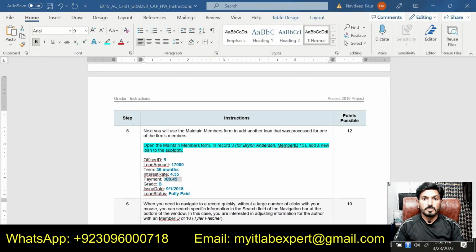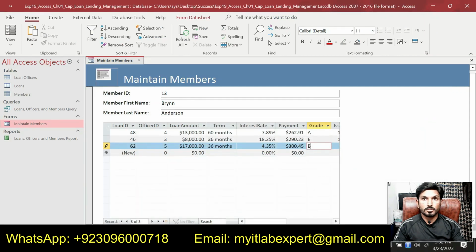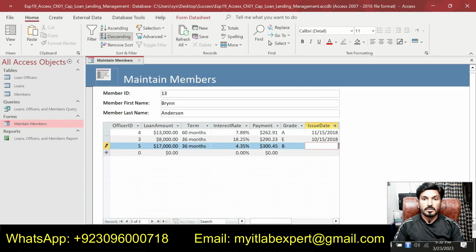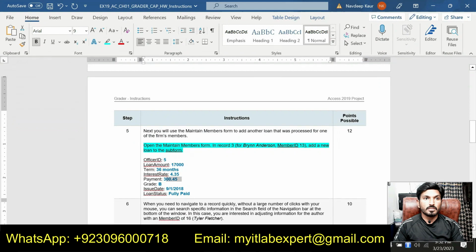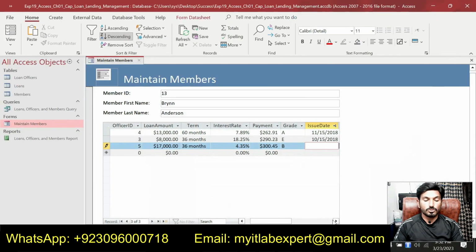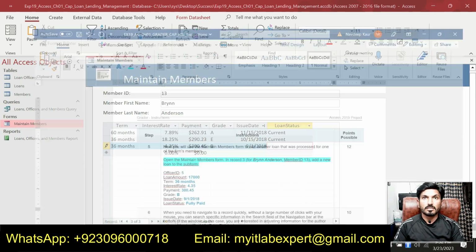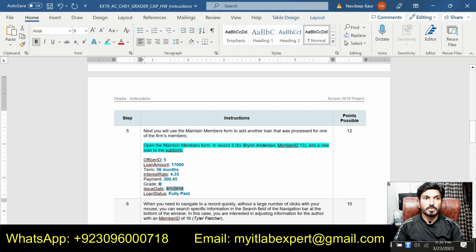Then grade is B. Grade should be B. Then issue date is 9/1/2018. And the last thing is the loan status, that is fully paid.